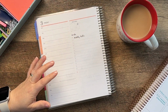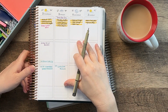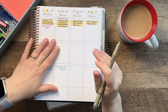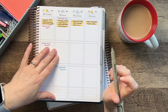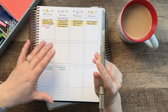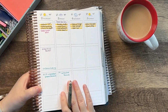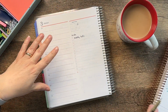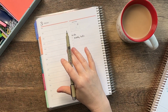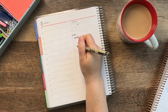And that's actually something I think I'm going to put in the notes pages of my new life planner once I get it fully set up at the end of June. Because like I said at the beginning of this video, I am using October 2025 for May 2024 planning. So that is my plan at the moment, to continue figuring out which monthly tasks I actually need to do monthly, get that whole list really drilled down, and then put it in my life planner to have access to that. So I'm going to do my monthly tasks today.